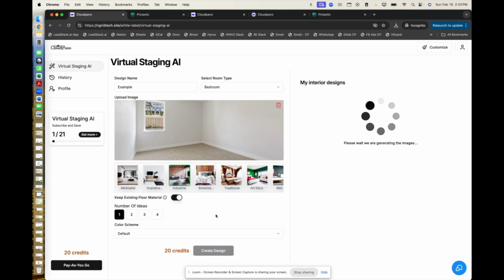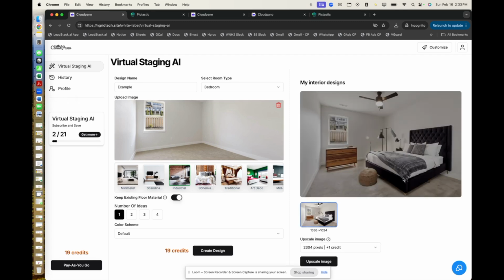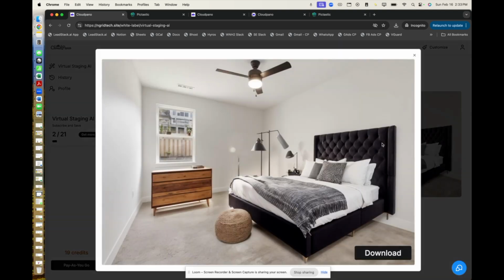And if you look over here to the left, this is assuming that I am a logged in user. Okay, so I'm logged into this white labeled user's account. So assume that you're selling this software and I'm a user that is logging in and trying it out. Maybe in this case, I'm a real estate agent, a realtor. Okay, so I go, okay, cool. I really like this image. It looks really good.